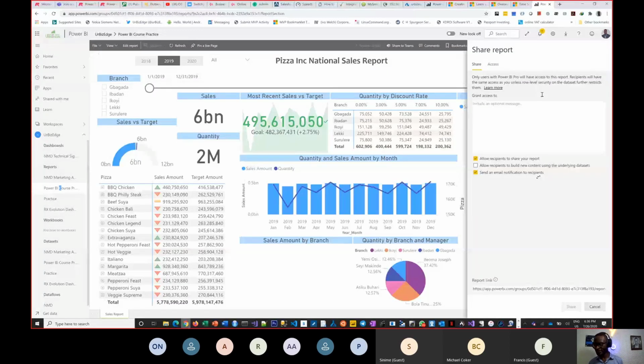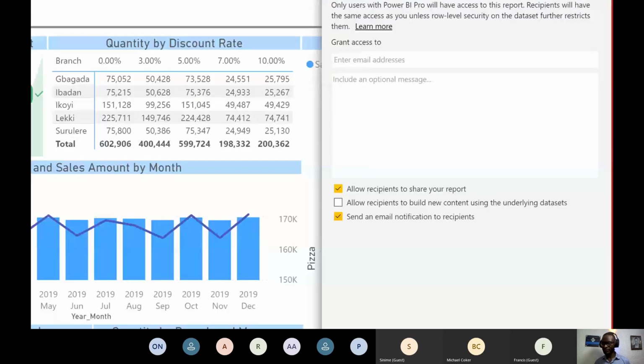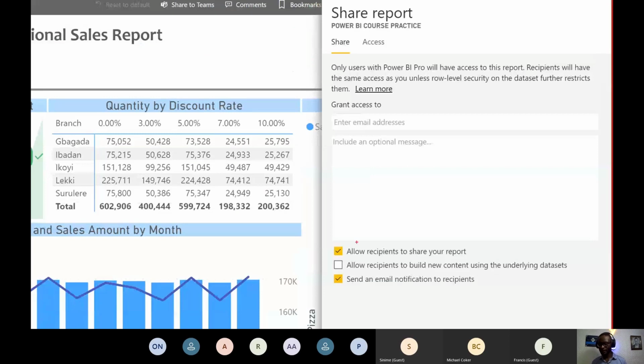But the good thing about Power BI is that it gives you a lot more robust control than you get with traditional reporting tools. So I can say I don't want my report users to be able to share. So I can disable this. And you see this one. In Excel, if I send you a report, you can use my report to create your own report. You can start using mine as the foundation for something else. In Power BI, I can restrict it so that you can only consume it. You cannot use my report to create another report. So that's number two.